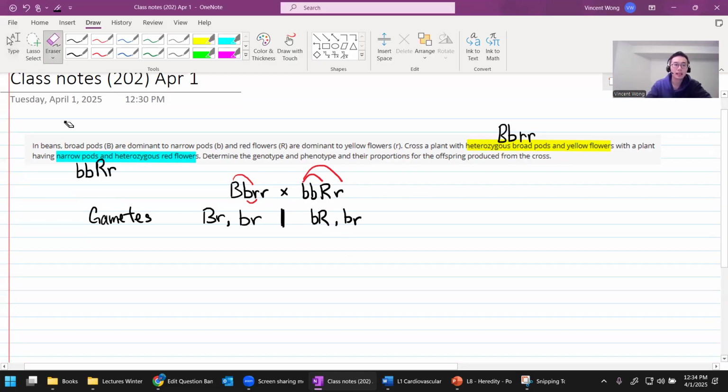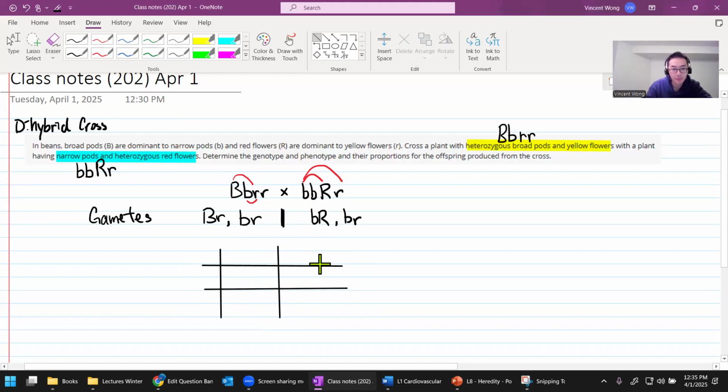So you see, these questions, we call them dihybrid because we are tracking two traits at the same time, but it's not always necessarily going to result in that big 4 by 4 table that we did last week. It really depends on the genotype of the parents and the number of gametes. So in this case, we are just going to have a 2 by 2 table like so. We're going to put the gametes of one parent over here. It doesn't matter if you put it on the side or on the top, but you just have to be consistent. And over here, small b, big R, small b, small r.